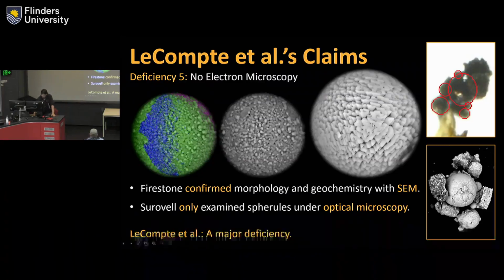This one here is one that I found. It's a framboidal pyrite, and it's formed by diagenic and biotic processes. It's not formed by impact processes. And this looks identical under optical to this one here, which is a textbook impact spherule. Now, without SEM, you can't tell the difference between these objects.